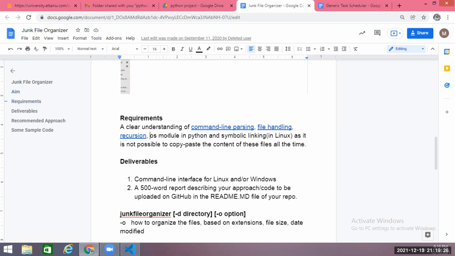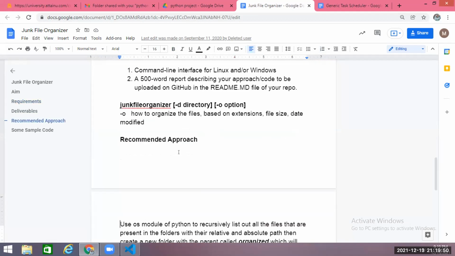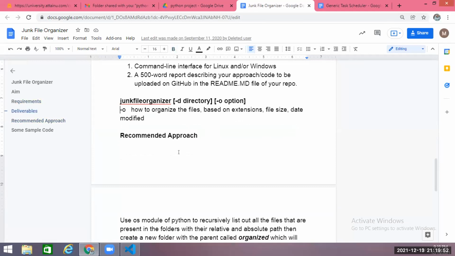There is an OS module in Python. Let me quickly introduce you today to how to use this OS module. Inside the Tkinter project, we can have some points in which the OS module can be used, and you have to utilize some Linux commands as well. To implement this project, you have to make a command line interface. No GUI has to be used here.